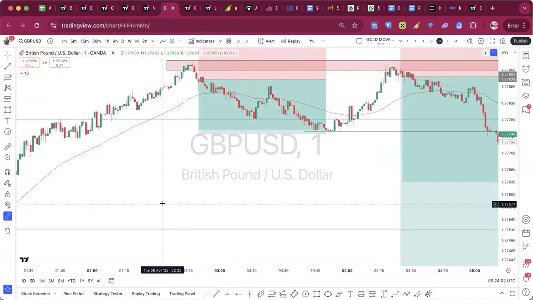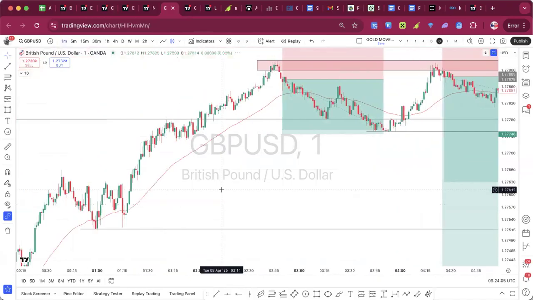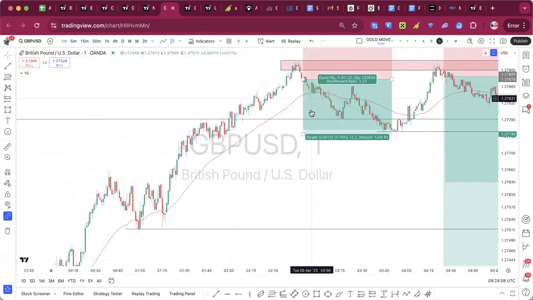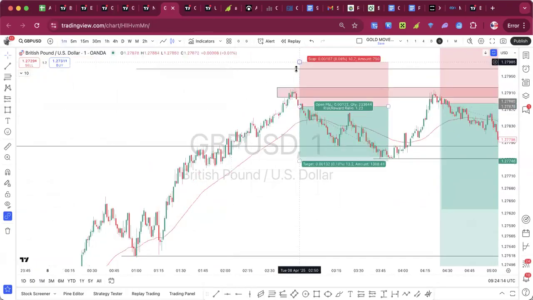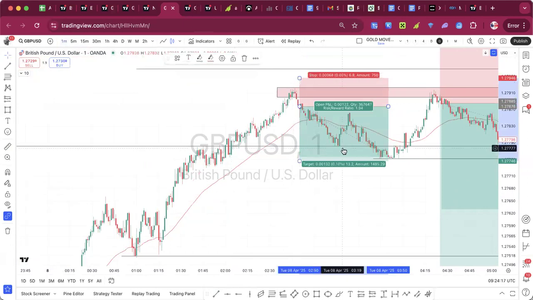Now from his 5 minutes, he has gotten the candle that engulfs, and he has found an entry. And of course, his stop loss is above the 5 minutes, that's why he goes to 1 minute. These guys get stopped out very frequently. So understand that. But he used standard lot size, so that's about 10 times 6, that's $60, or times 7, that is $70. And he wants to make, this is 13 point something, about $130. And he's going to make it. So that's one of the things those people actually do.